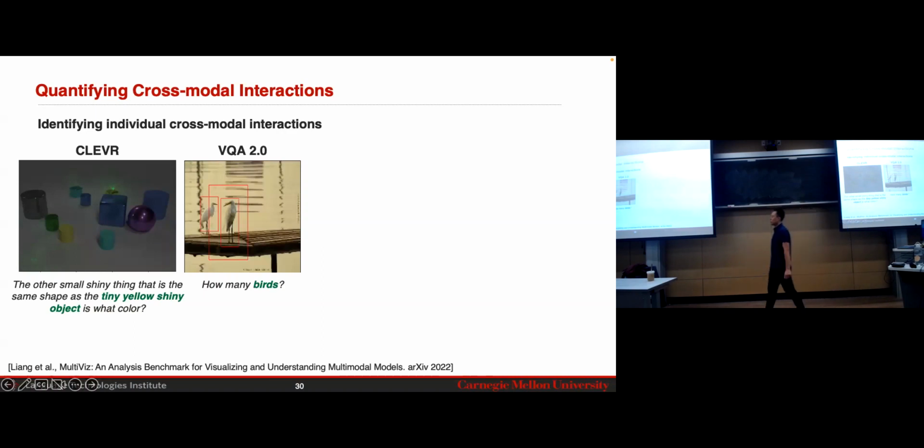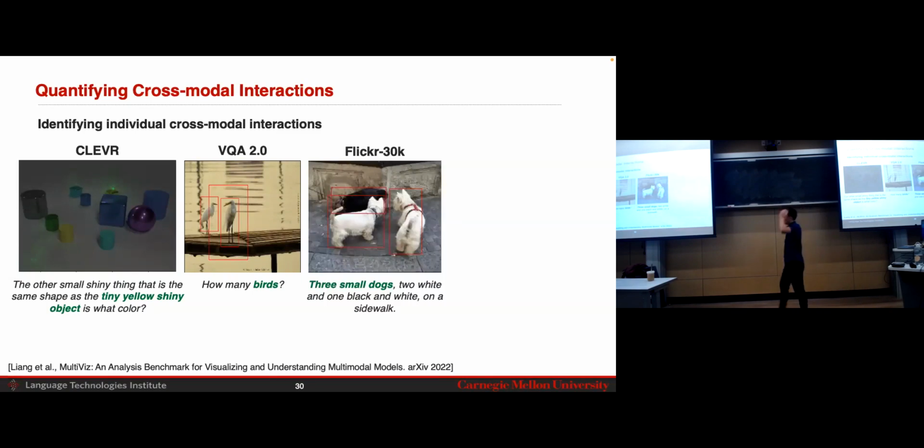Likewise, in VQA, how many birds? First, take a gradient of the output, whatever the model output is the answer, with the word birds. That gives you the first order gradient with respect to XA. And that subsequent normalized gradient, normalized vector, take a second gradient with respect to the bounding boxes in the image. And that actually highlights birds in the image.